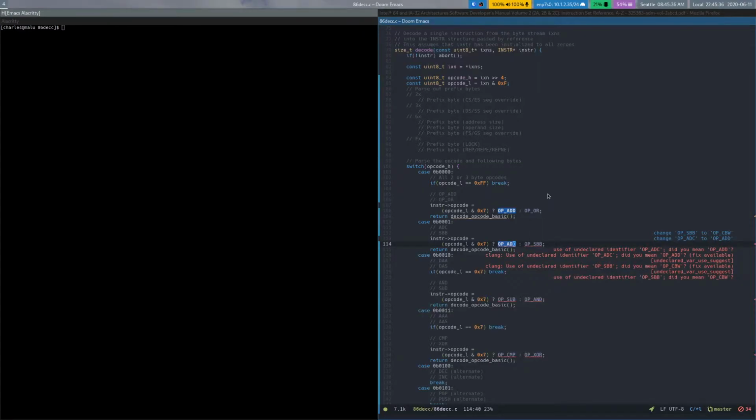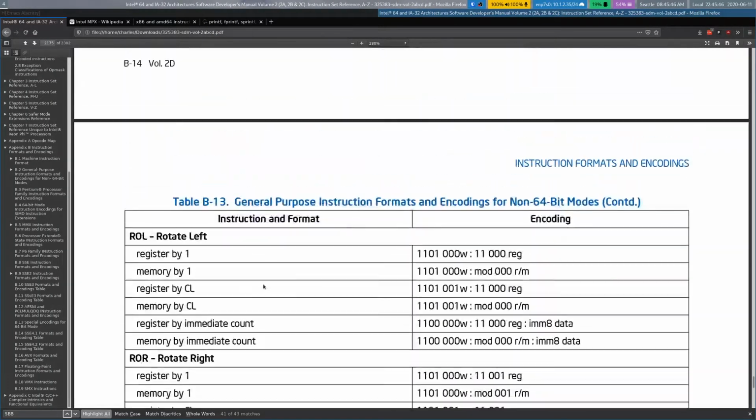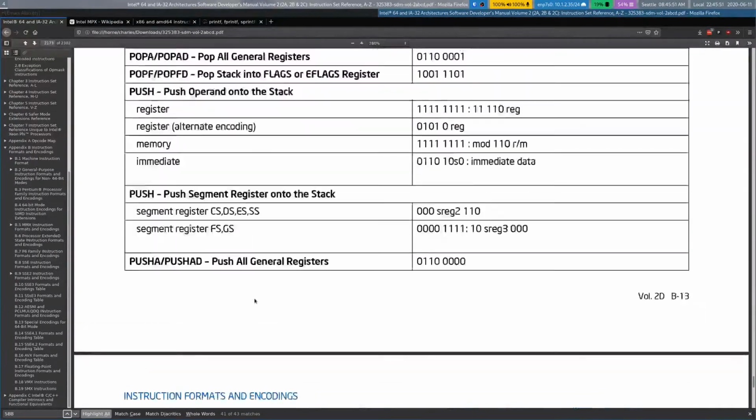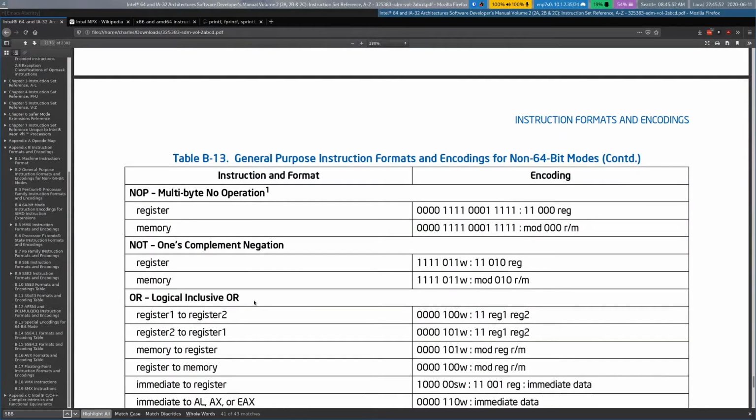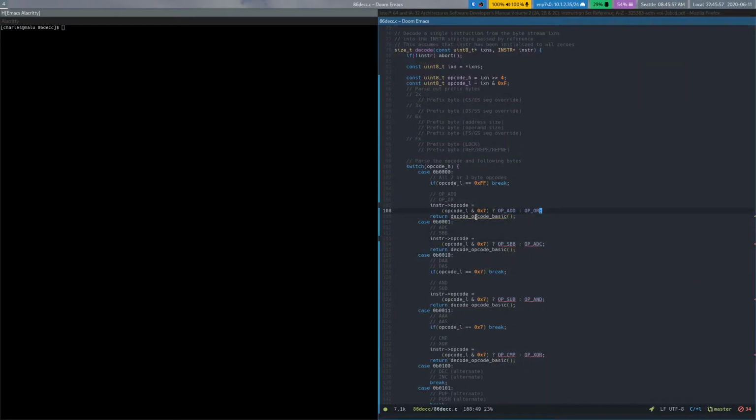SBB has the 1. Okay. I put it wrong here as well. Great. Okay.